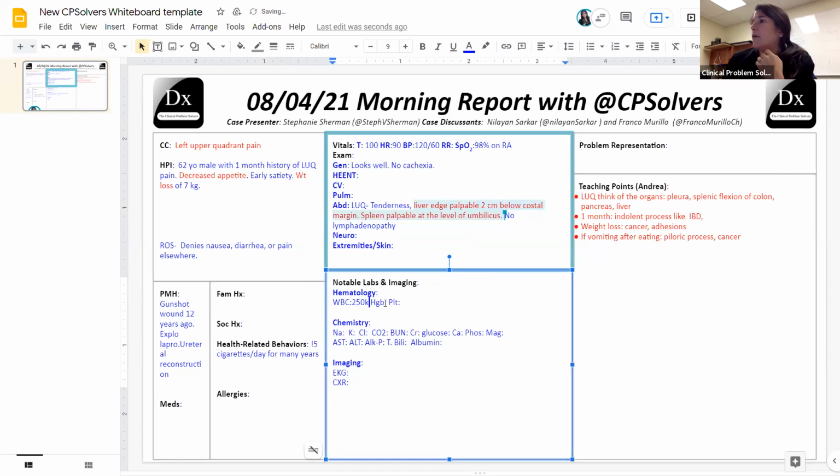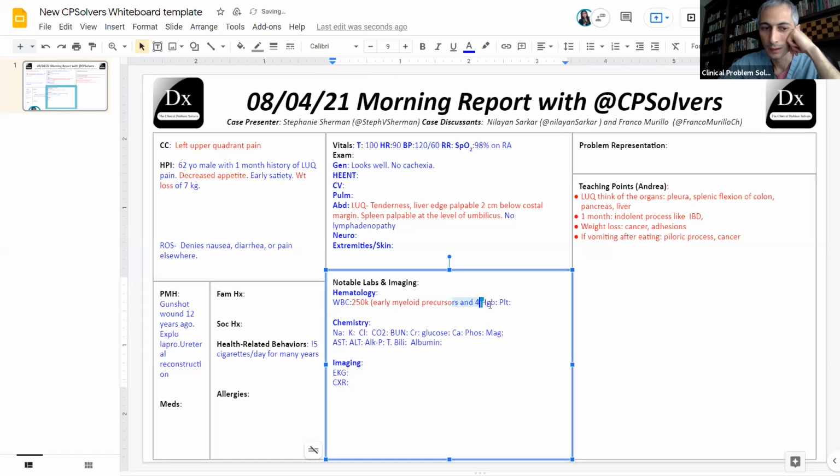With a differential that had, let me just pull it up here, a lot of early myeloid forms. I can't find the exact numbers, but there were a good number of neutrophils and then a significant number of myelocytes, promyelocytes, and peripherally 4% blasts. 4% what, Steph? Blasts. Okay.